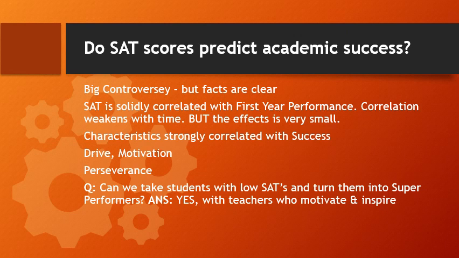What are the characteristics which strongly correlate with success? Well, basically, again, these are soft, unmeasurable characteristics. It's how much drive, how much motivation the student has, and how much perseverance. If he faces difficulty, does he run away, or does he buckle down and work hard to solve the problem? These are the two characteristics which have very strong success correlation.